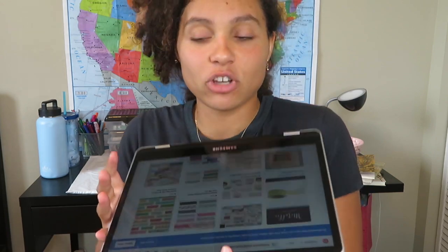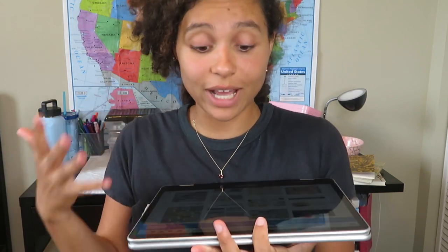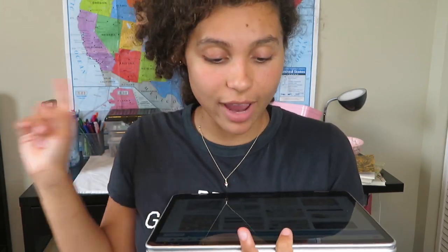But I'm super excited to use it because this thing is super cool. I use this a lot for my math notes and to take any class notes. I love it because I don't have to take my journal and a pouch full of pens and washi tape, because that's all in here. So I'm gonna show you guys what I do, and I'm probably gonna do a step-by-step process of how I'm gonna do this journal spread. I don't know, because it depends on how long the video takes.